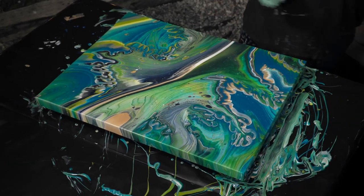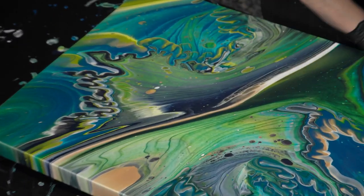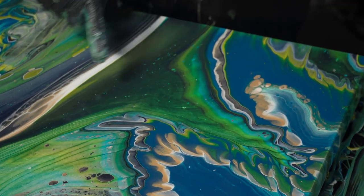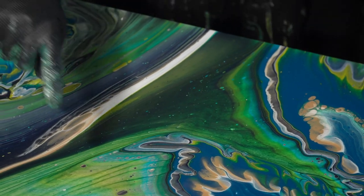So this is pretty cool. I like this. I love this, how it's like fanned out like that. And then there's one this side. This is gorgeous right here with the turquoise and the green gold and that Payne's gray, and the gold made that darker color. Really cool. And this is really pretty.